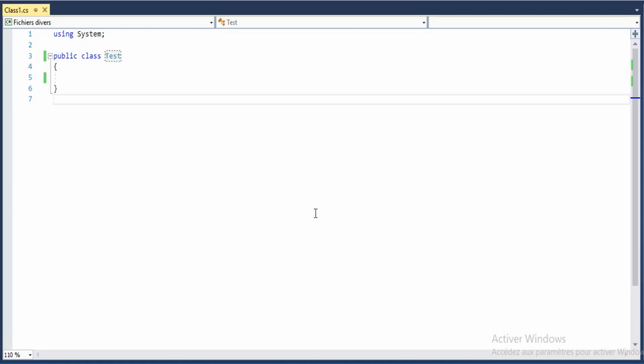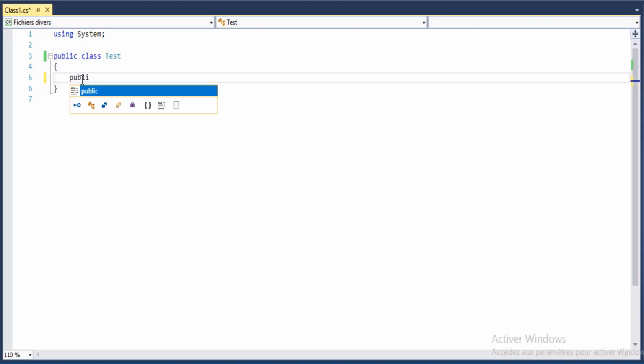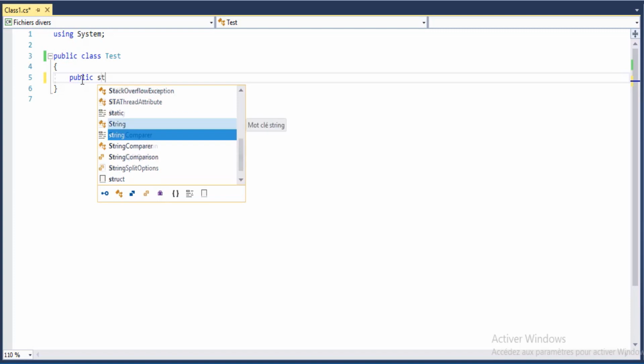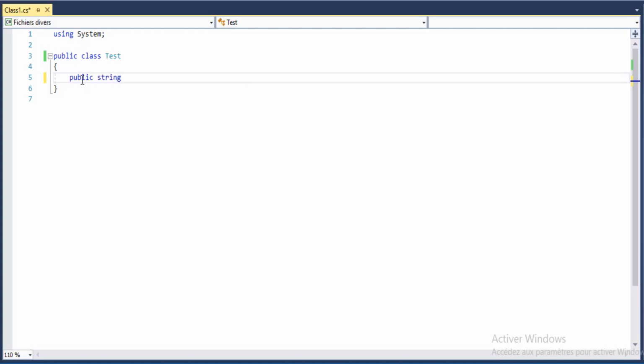So if you want to create property, the syntax of the property works like this. First, you need to specify the access modifier. Then you specify the type followed by the name of the property. After adding the name of the property, you need to place open and closed braces, same as creating a new function. A property can have two accessors, get and set. Using the property is very easy.